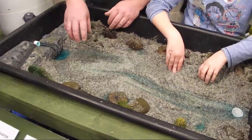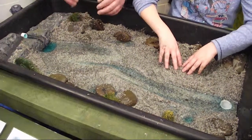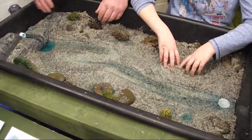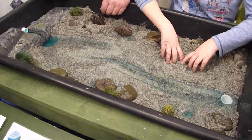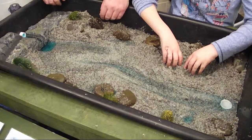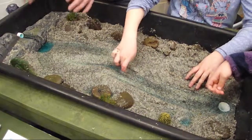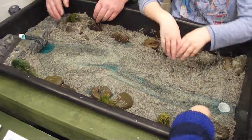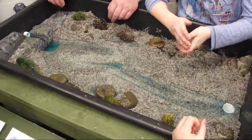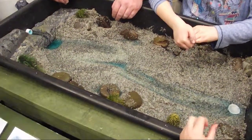You had little bits of erosion and little bits of settlement, and the whole system was balanced. Whereas when you have this sort of engineered, straightened rivers, you have a very unbalanced system. This is poor habitat for fish, it gives greater erosion to land, and it also causes more flooding because we're not holding the water in the top parts of the catchment for so long. So that's what this is trying to demonstrate, that going in and engineering rivers, dredging rivers out, straightening rivers, is generally a pretty bad thing to do.